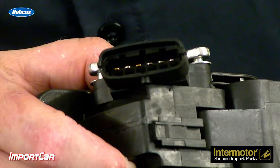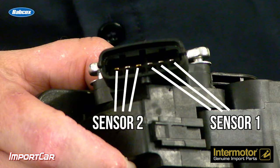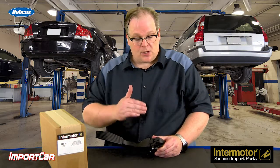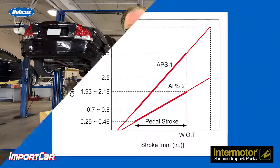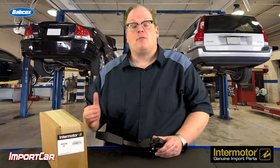This one has six pins — three pins are for sensor one and three pins are for sensor two. These sensors can produce different voltages. In the case of this Kia model, it produces 0 to 2.5 volts on one side and 0 to 5 volts on the other. This helps for accuracy and to make sure that the two sensors are performing the way they should for a given throttle angle and pedal position.